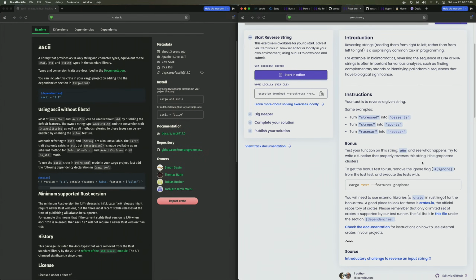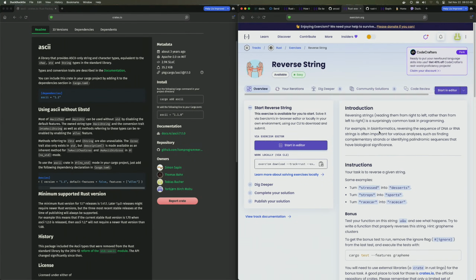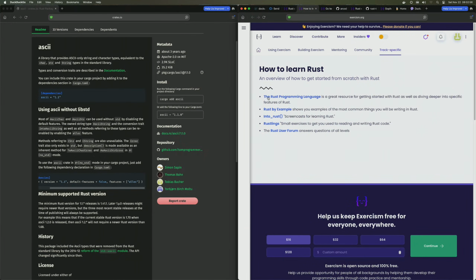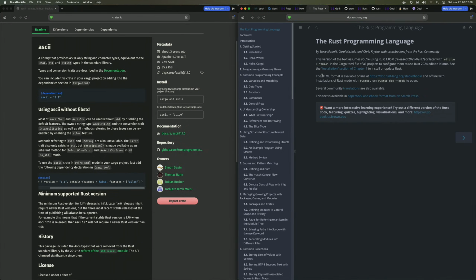Grapheme clusters. So I wonder what grapheme clusters means. Okay, so I'm going to say that this actually wants me to look at the language and understand how this works enough to mess with strings and stuff.